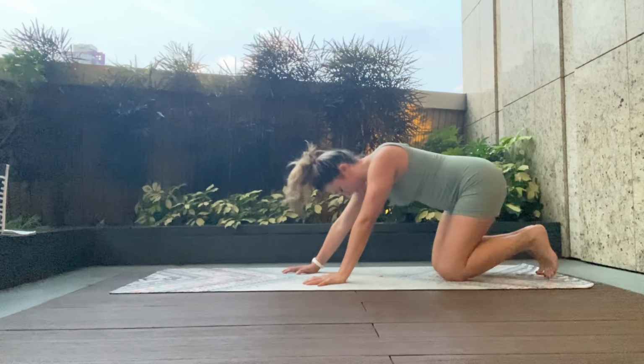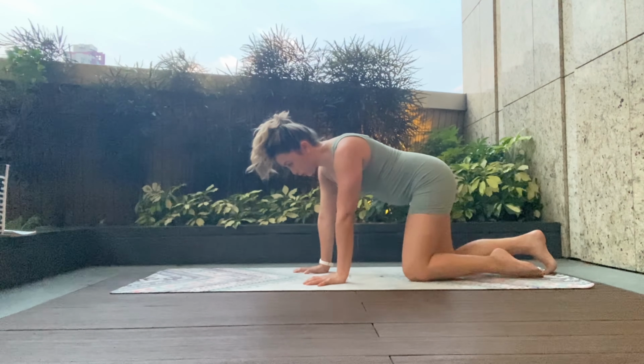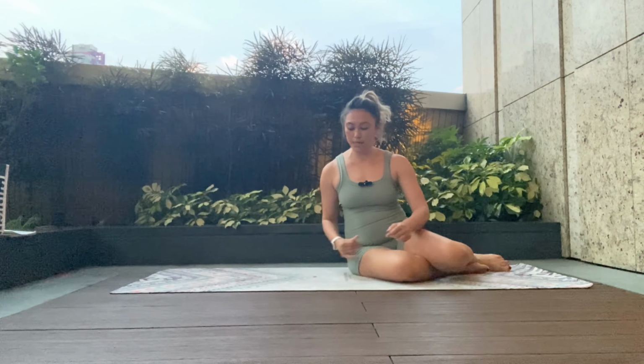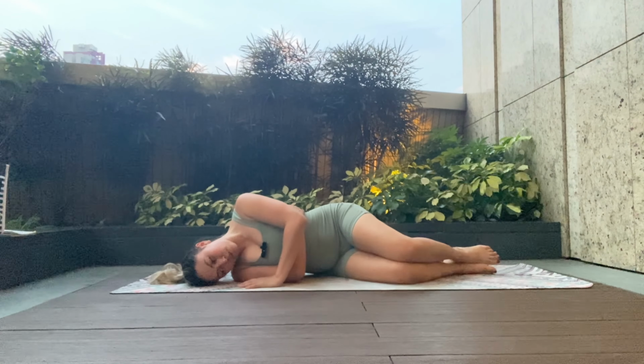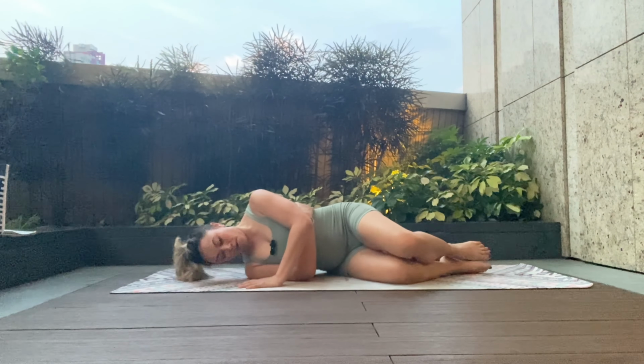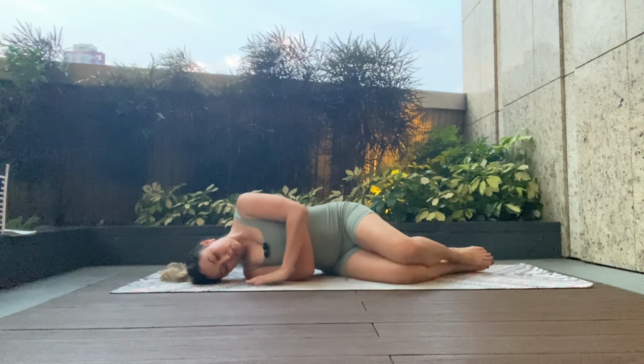And rest. Good stuff. Okay, into your side lying push-ups. Gonna hug the side of my body. Gonna hug the rib cage. And then we're gonna press up, okay? 3, 2, 1, exhaling. Fully extend through the elbow. Trying to keep the core engaged.